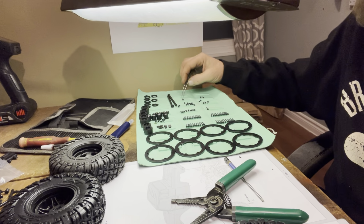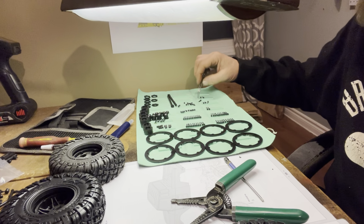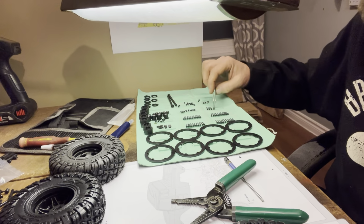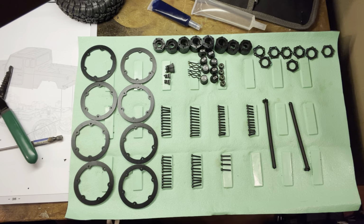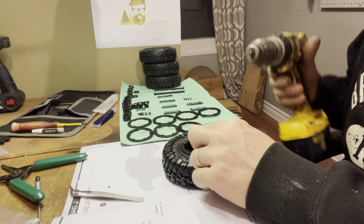I don't eat pepperoni anymore. Maybe that's why I talk about it. Let's see if I can not mic this shit.